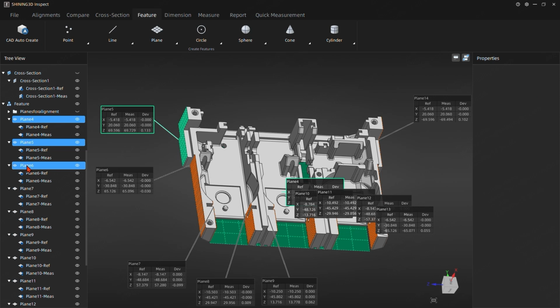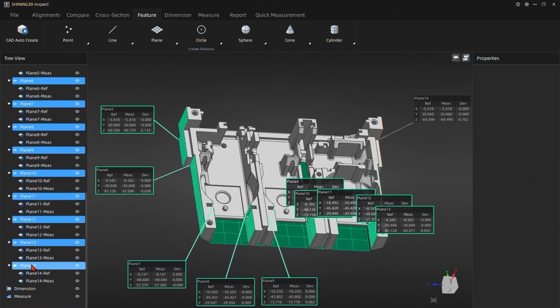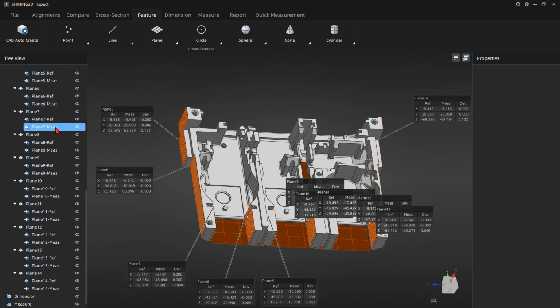So just select all these planes. There we go. And right mouse click, put them in a group, so you can handle this group more easily.